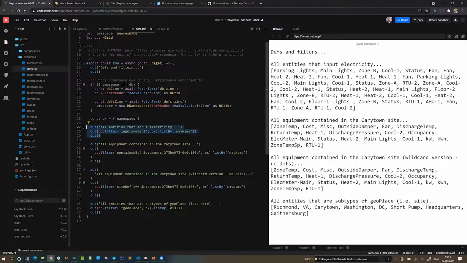And I'm sure once we've worked out one of those next challenges, as Brian said, and how precisely we want to implement it, it's going to be an awesome addition. I'm really excited about it. But you can see here, it's just asking for all the things in a building that input electricity and printing out the nav name for them. The second one is a containment relationship here, so all the things contained in a particular record.